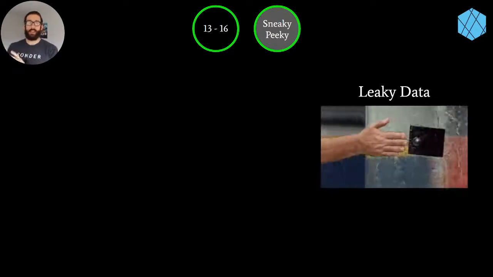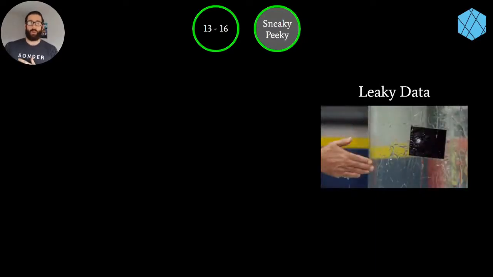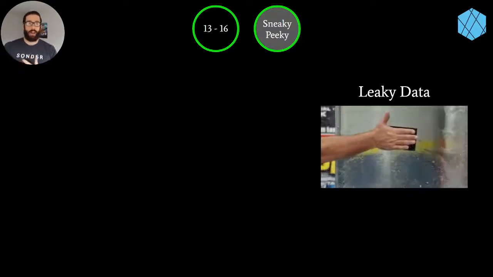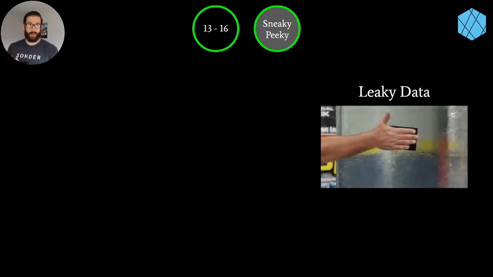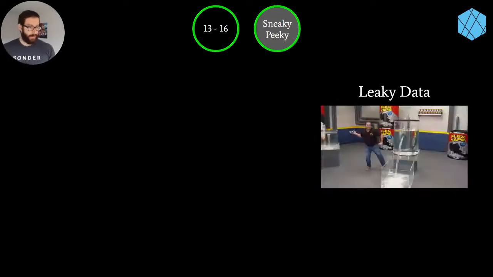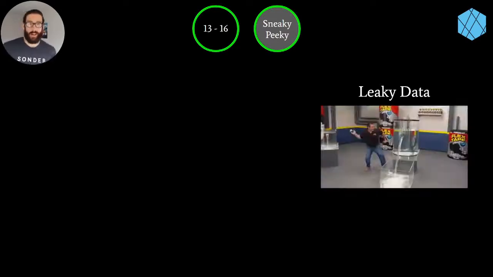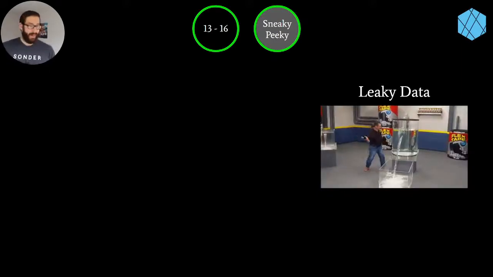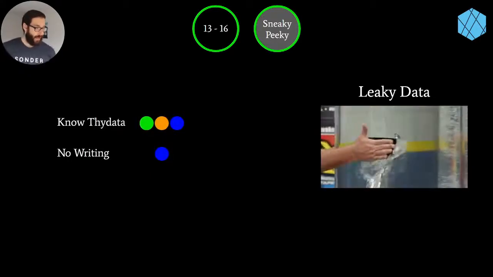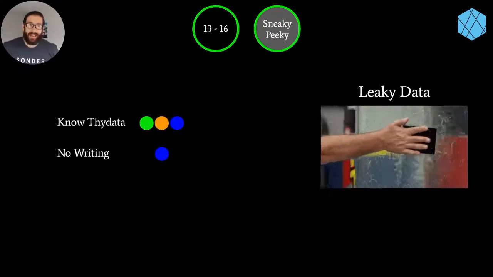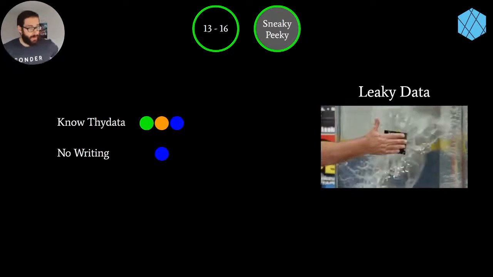Data leak is a little different. An example for data leak would be an employee accidentally sending some secret or private information to a partner, maybe in an Excel sheet through email. So that's like a small leak prevention. And there's a lot of sub-controls for a lot of the controls I'm speaking about today. So instead of listing them all in the PowerPoint like I've done in the past, I decided to be lazy today and just show you the 2 I want to talk about. The 2 I'm going to talk about for data loss prevention and data leak prevention are know thy data and no writing.